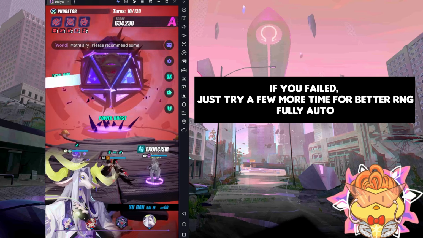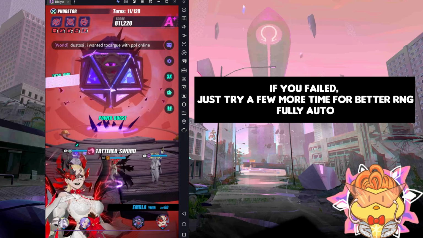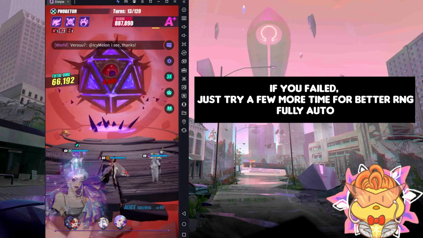Alright, so actually use just the rest here, nothing much already, it's just fully auto. You can just copy paste this 3 Esper, put it there, then you're gonna finish the achievement.